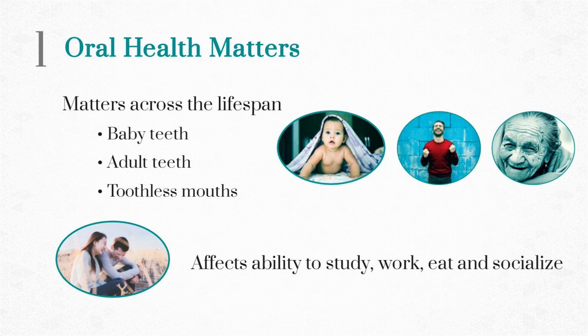Oral health is even important for people with no teeth. 30% of adults 65 and over have lost all of their teeth. Some believe this is just a normal part of life, but that isn't the case. Tooth loss is preventable at any age. Gum health and denture care continue to be important even after people have lost their teeth. Just think about nutrition as one example. Without teeth or with badly fitted dentures, chewing nutritious foods becomes more difficult. These are just a few ways that oral health matters, and this is why your role is so important, to help others to see that oral health matters too.